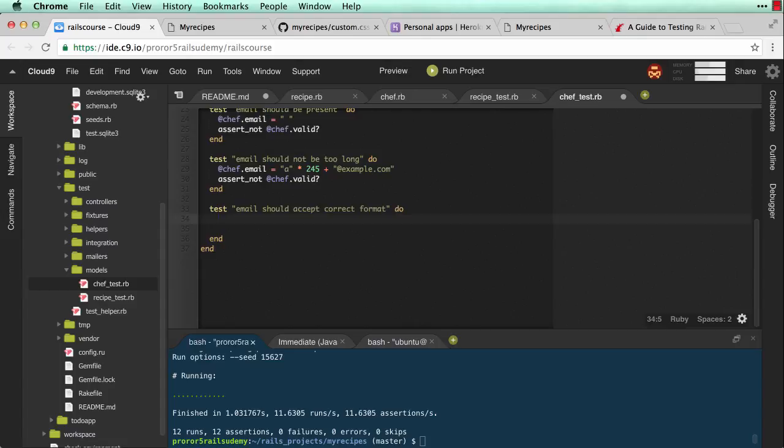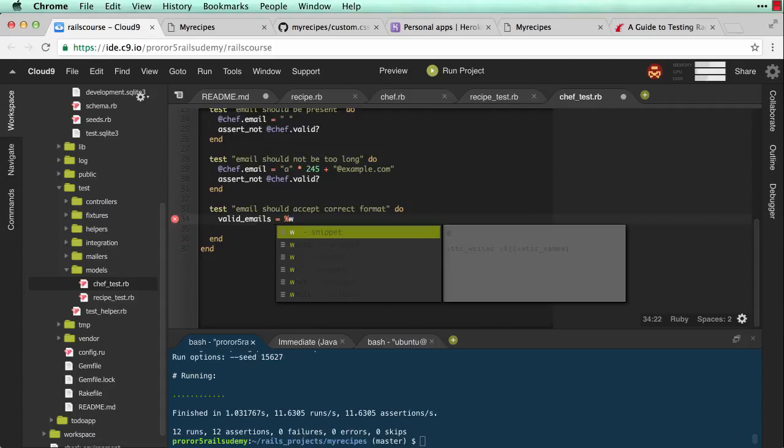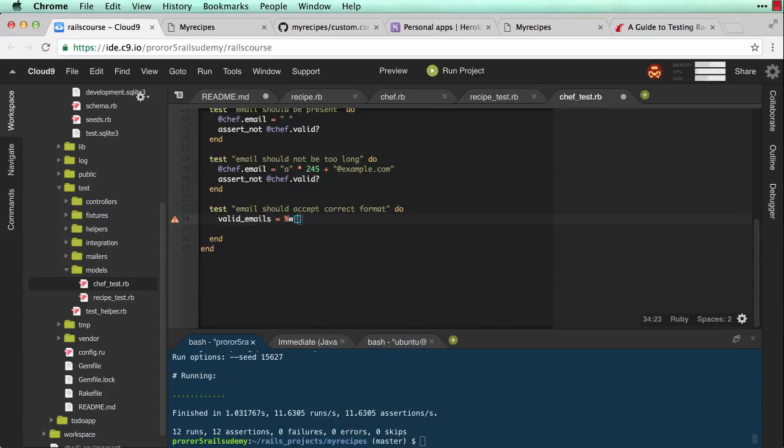All right. So let's build an array of correct format email addresses. So we'll say something like valid_emails equals, and we're going to use this method to create an array. So %w, and then open square bracket and close square bracket. And within it, whatever we put in, it'll be turned into an array.